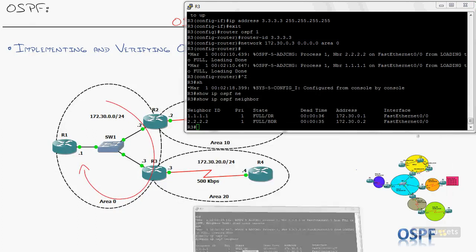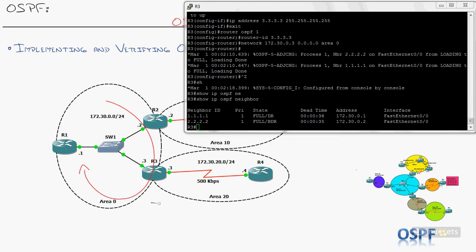Now let's get into the new stuff, right? How do I make this an area border router and now have the ability to route between multiple areas, thus giving me the ability, not the automatic capability, but the ability to summarize routes going between these areas and optimize my routing table? Okay, so ICND1 versus ICND2. You ready for this? This is the one command to do it.